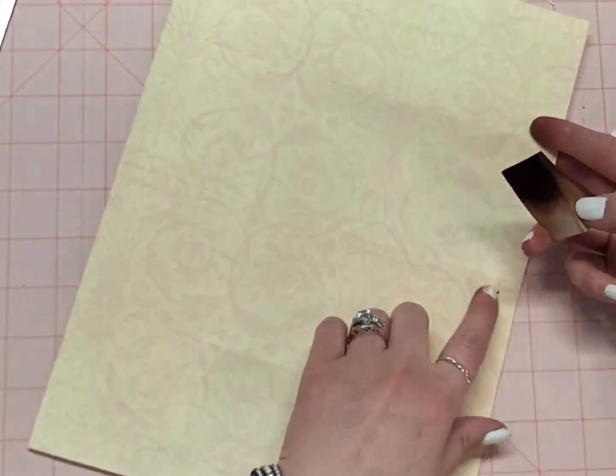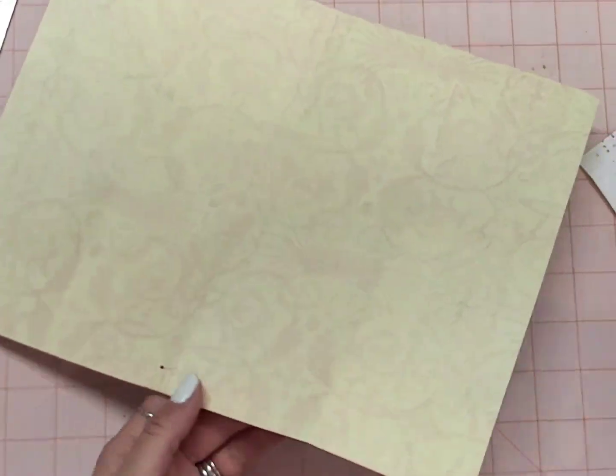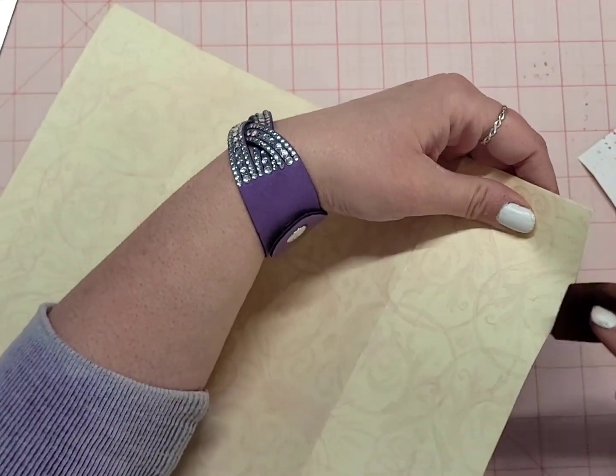And then you see there's like a little spot on my paper. Something got on it when it was in the bin or, you know, whenever. That's okay, because we could just put some kind of decoration on it.